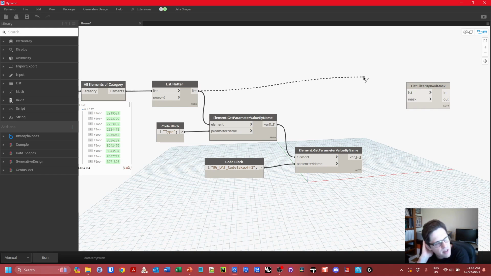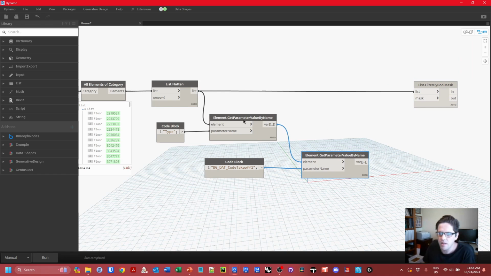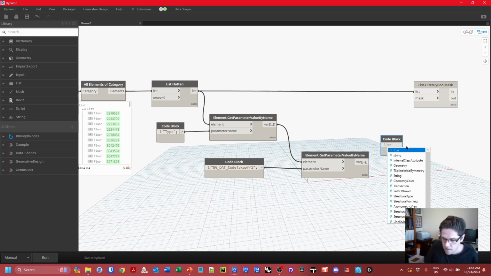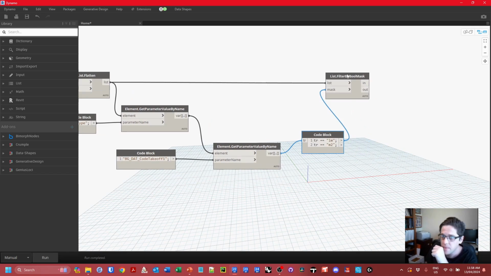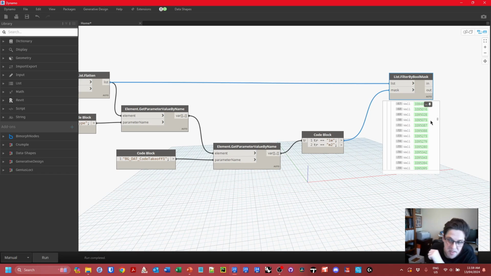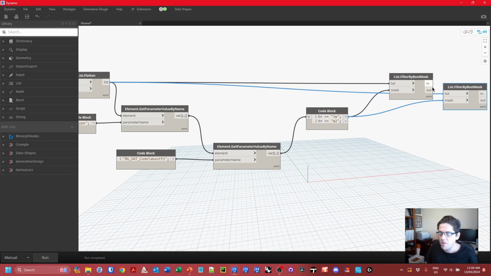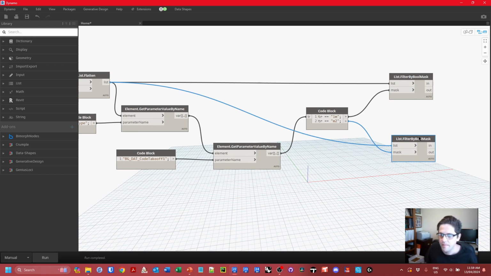There's a few ways I could go about this actually. I'll keep it simple for now. I'm just going to filter down my list based on whether the takeoff rate, TR, is LM, and also whether the takeoff rate is M2. So if the takeoff rate equals LM, then we should see some elements make it through the in list. In this case, we can see all those walls, the instances of the walls, have come through. Maybe I also want to filter down the ones that are based on M2, and there should be all my floors with an M2 rate supported.